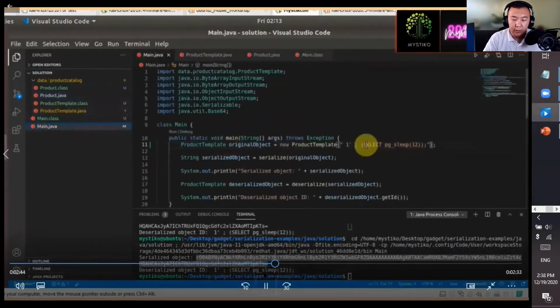We just compile it and get the serialized object so we can inject it into our session.